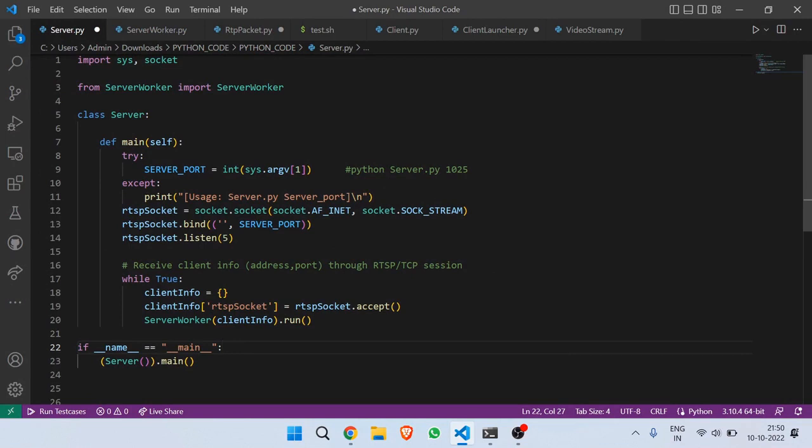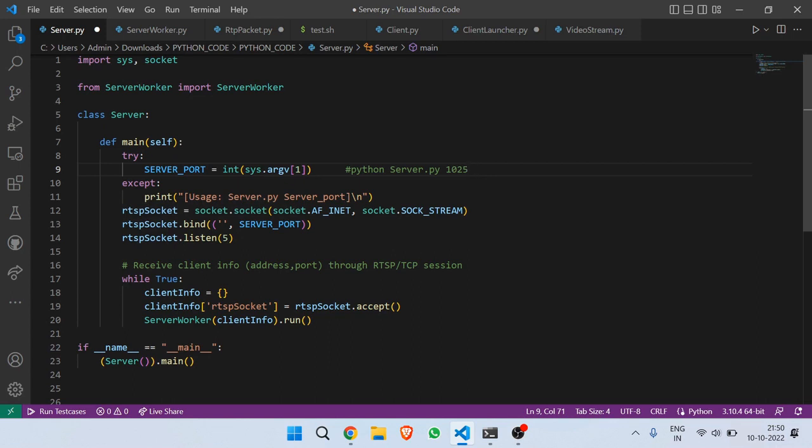Let's see the server side socket programming code. Here we first create the server port, which is assigned from the argument given in the command. For example, if we give this command, then 1025 will be assigned as the server port. Then we create a socket and bind the server port to the socket, and we put the socket into listening mode.